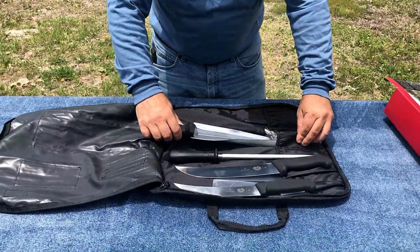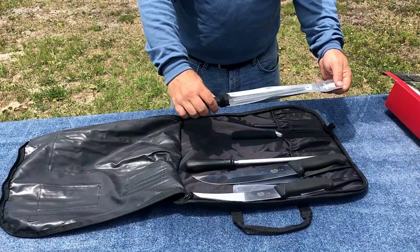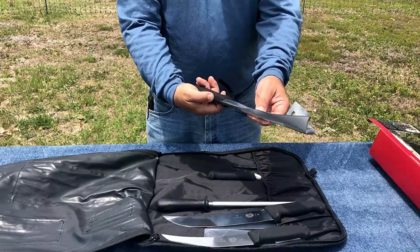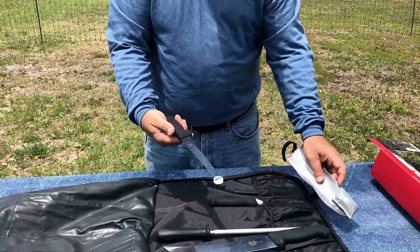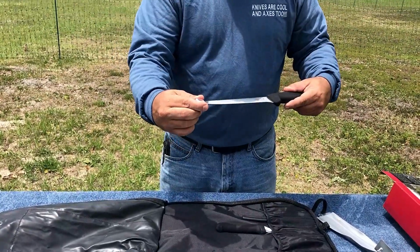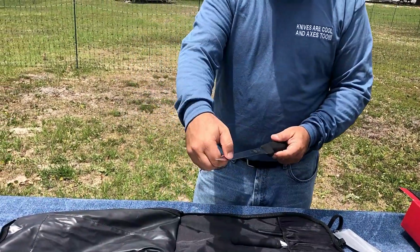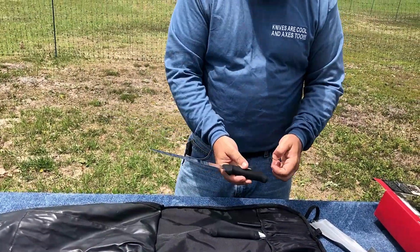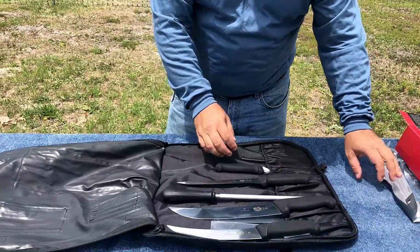Oh, this is stuck in there for some reason. What is this? This is a completely different plastic on it. Look, it's got a neat little cover so you don't stab yourself. Oh, that's kind of nice. And this is just a long, flexible, almost looks like a fillet knife. So that would be good for fish. And so that's kind of neat.